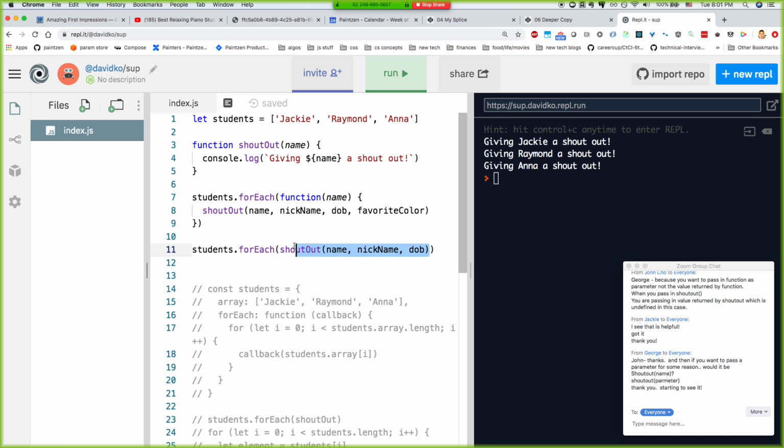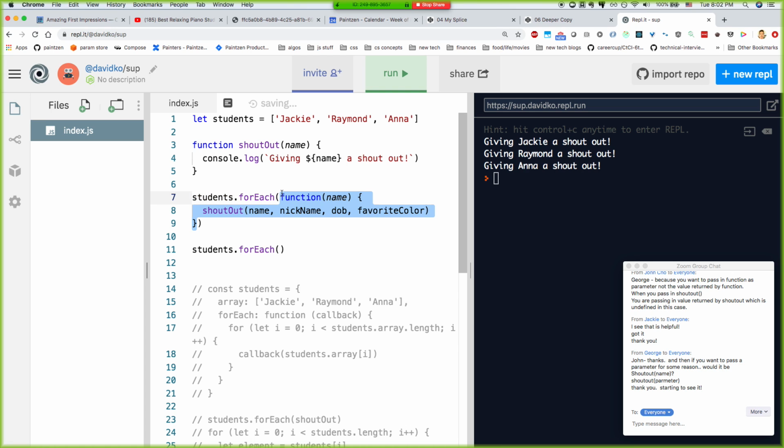Whereas here, if you did something like this, you're calling that function right away, and basically it becomes undefined. So you're essentially passing in undefined here, instead of here where you're passing in a function.